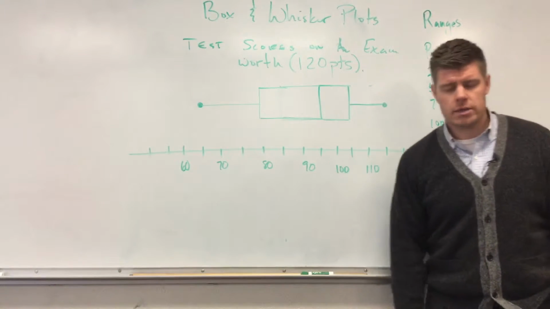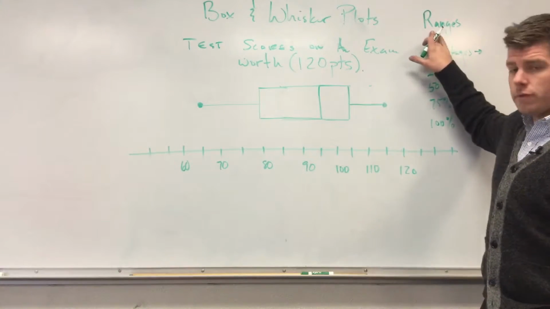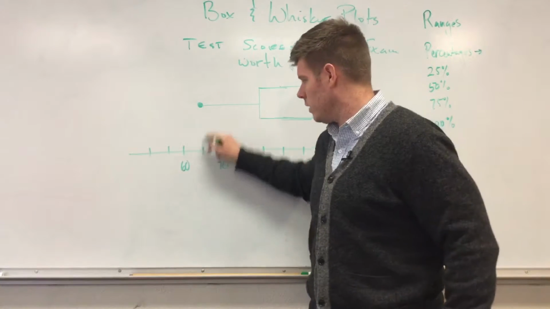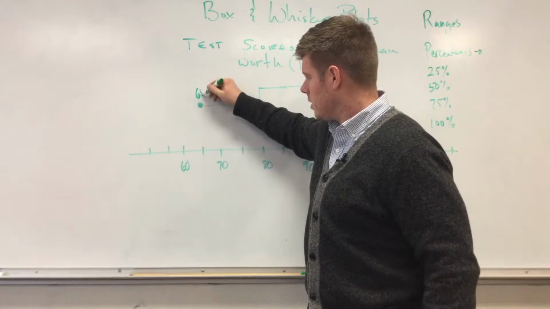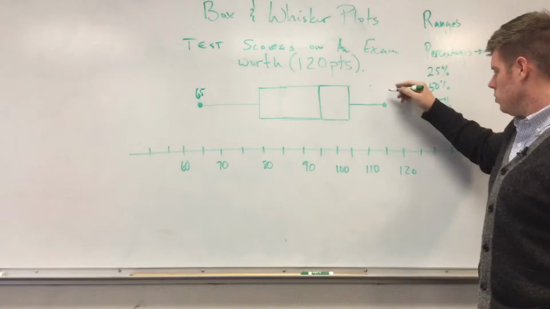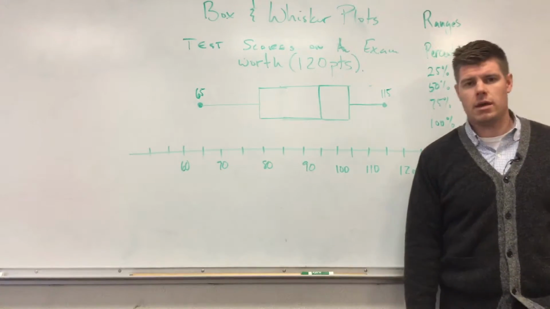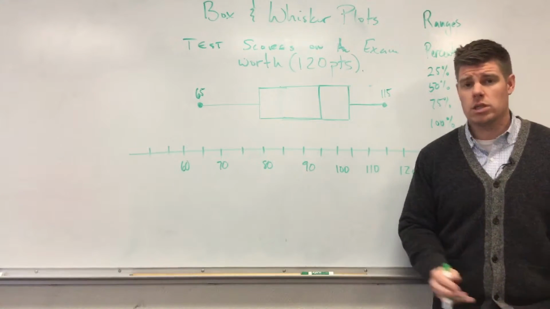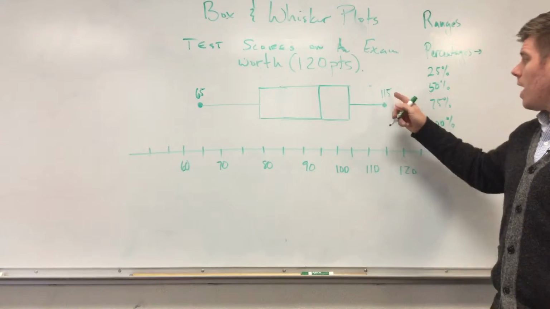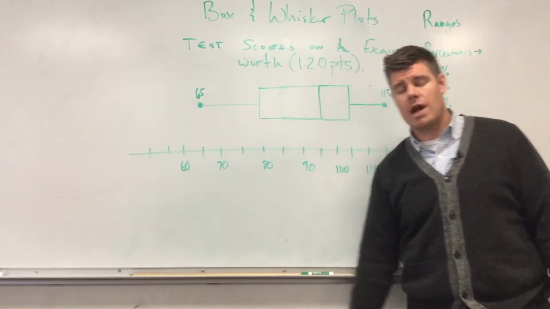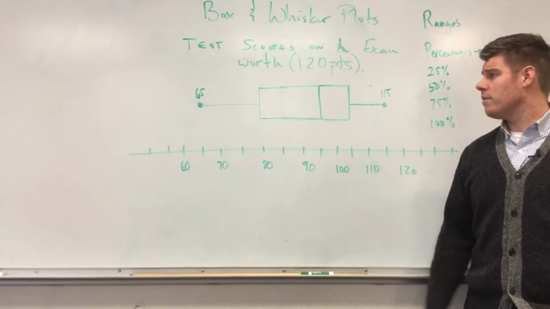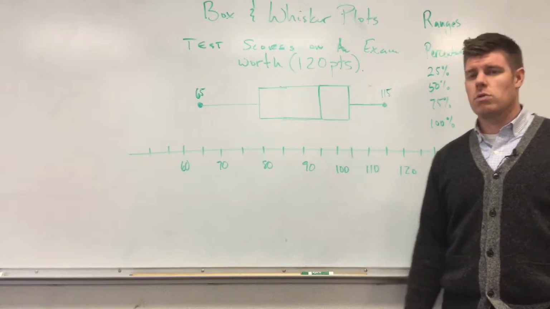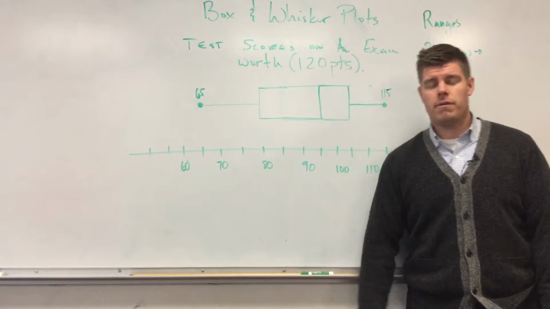So how are box and whisker plots created? Well, they're created off of ranges of data. So essentially what I have here is data ranging from, if you read the graph, we go off the number line, it's a 65, and we go all the way to 115. So I have data ranging from 65 to 115. Well, if I want to know the actual range of all of my numbers, I can go from 115 to 65. I would subtract them, and you'll find that I have 50. So 115 minus 65 is 50. So my scores ranged an amount of 50 points.